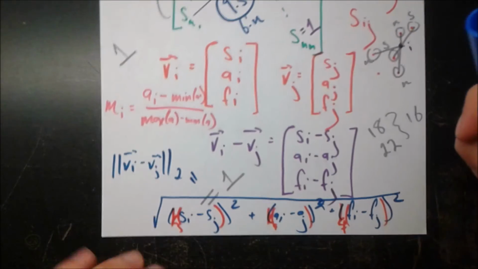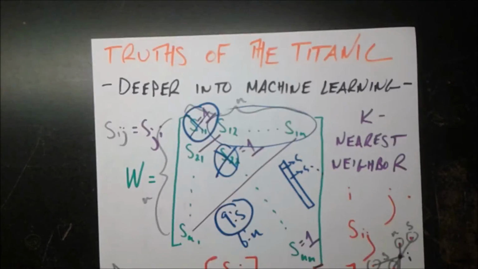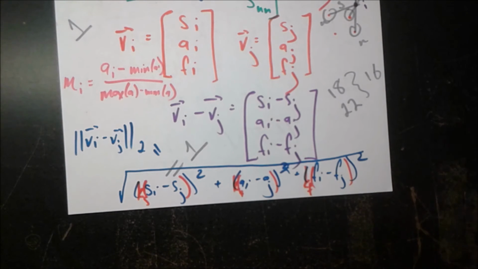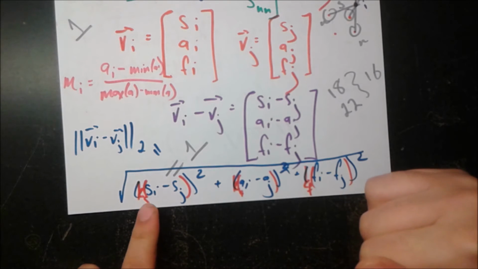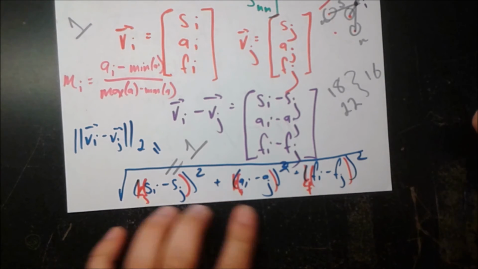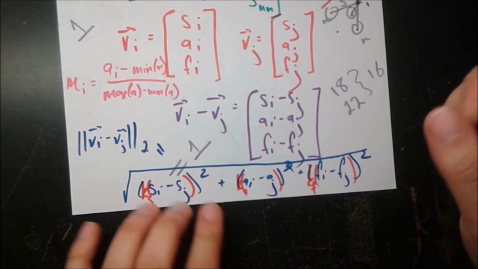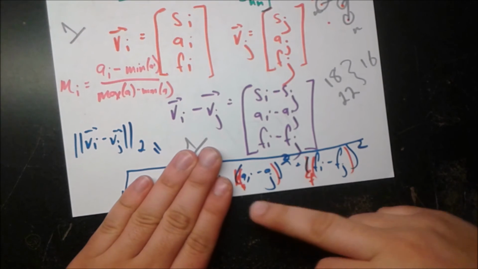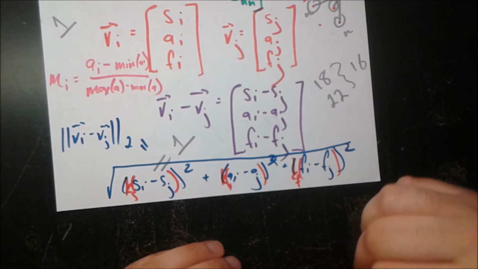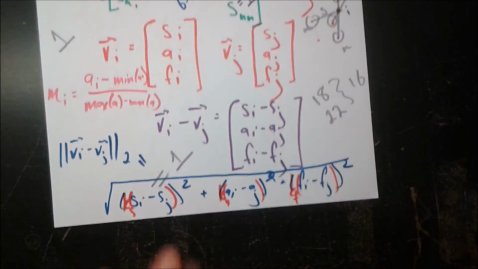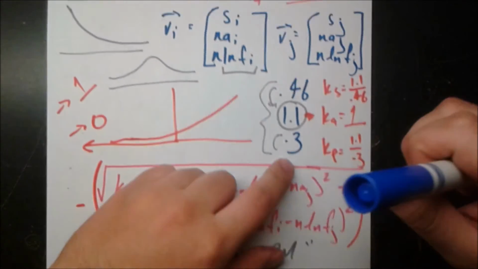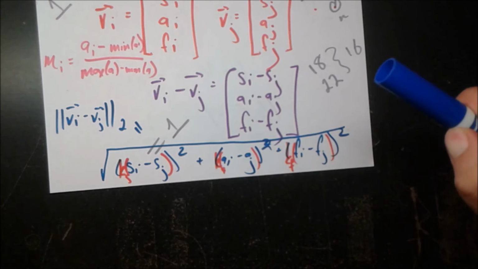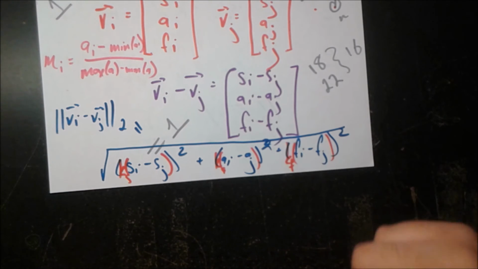Then another thing is that these coefficients are pretty much arbitrary. You can change them to put more emphasis on any of the factors you want. For example, if I made the k for sex like 1000, then sex would be the dominating factor here because these would be very small in comparison to this bigger one. If I made this k very small, like 0.0001 or even 0, then this pretty much vanishes and it's only about these two. So if you want them to be weighted equally, you have to do the analysis we did back here. If you purposely want one of them to be weighted more, then you can go ahead and change your coefficients accordingly. It's just that you have to know what you're doing. You have to know what kind of things are going into here.